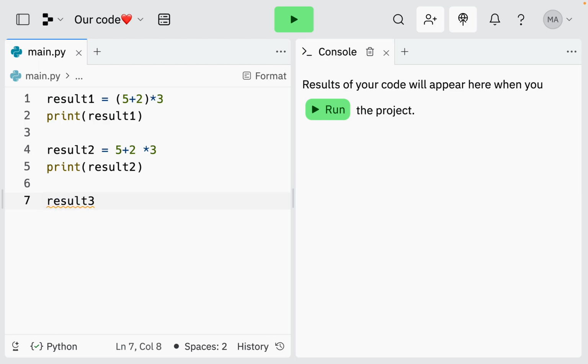Now let's do the third result. Let's put 6 to the power of, and this is how to do to the power of. You just put 2 stars, so it looks like 2 multiplications. Let's do to the power of 2. So it's kind of algebra, or this is actually algebra. And let's do plus 2.